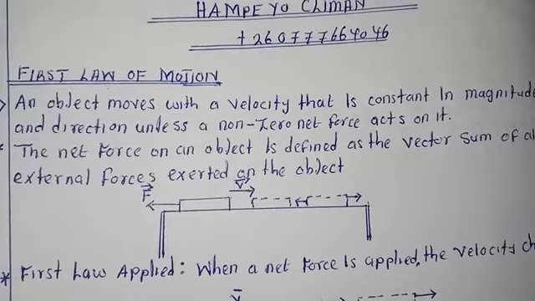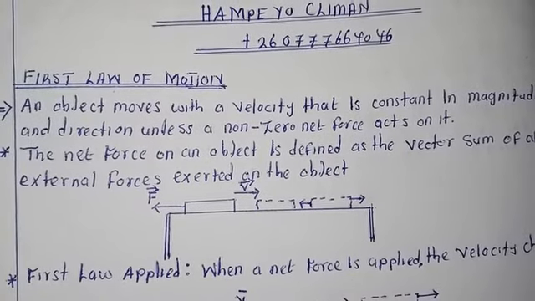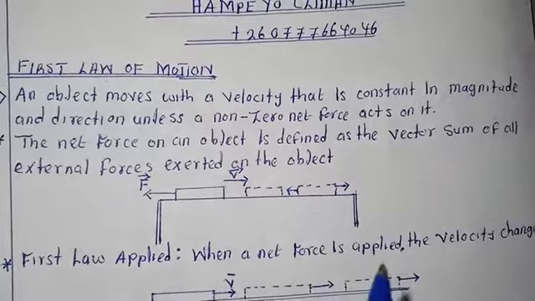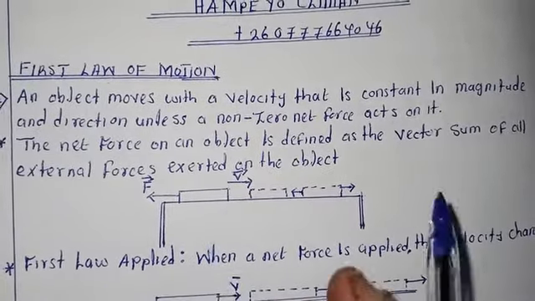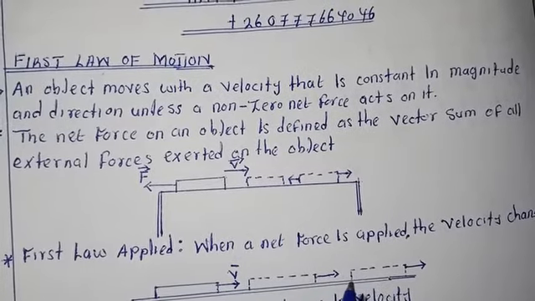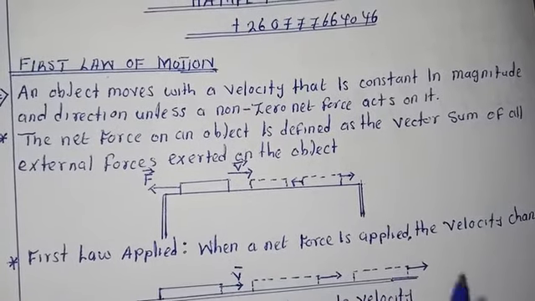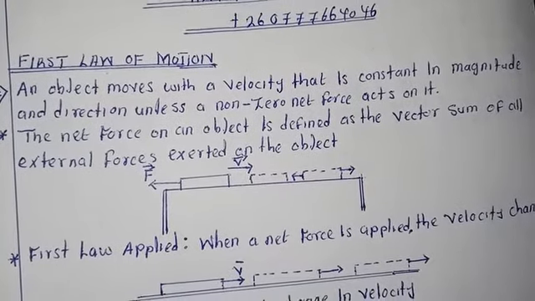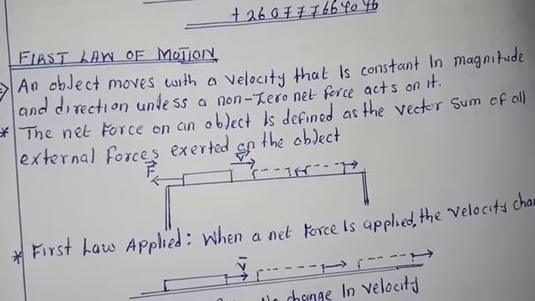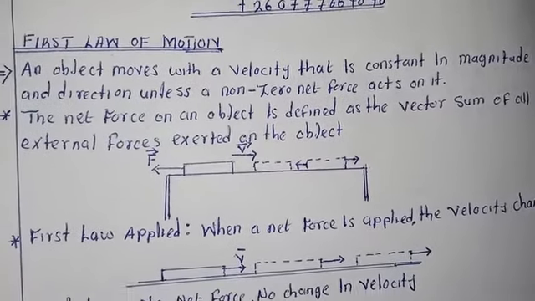In other words, if you get, for example, a ball, and you hit it, the ball will begin to roll on the ground. That ball will continue rolling for I don't know how many years, unless there is a net force or an external force exerted on it. As the ball moves on the ground, it will experience some friction, and some resistance from the air. That resistance from the ground and from the air is an external force, and it is likely to stop the motion of that object.